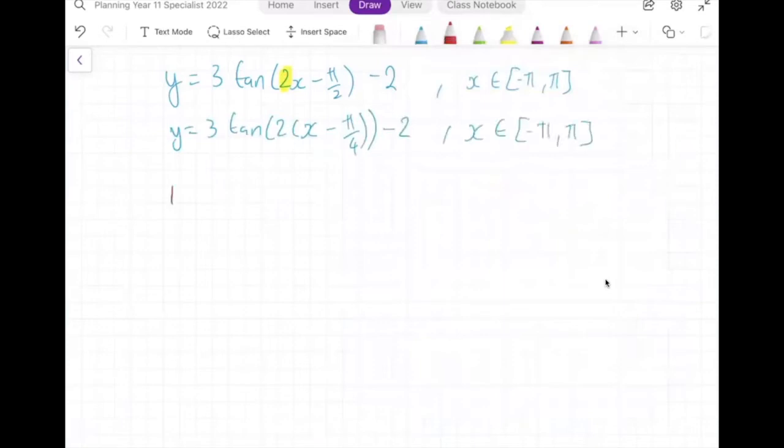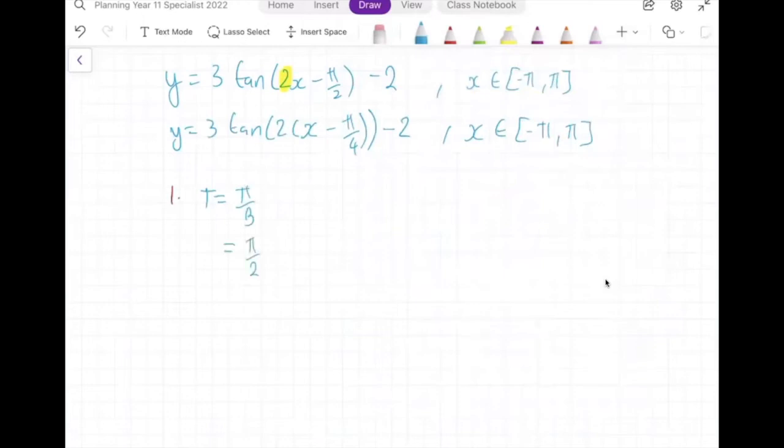Once I've done that, let's first find the period. This graph's a little bit different. We saw with a sine graph or a cosine graph, it does one full wavelength in 2 pi. However, for a tan graph, these roots occur at every pi interval. So for my period for a tan graph, it's going to be pi over b, which in this case is going to be pi on 2.